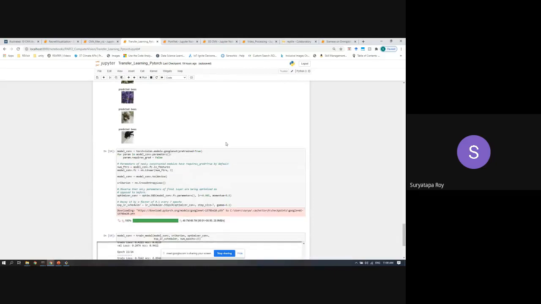So here, instead of setting requires gradient to false for all the network parameters, you could have put a condition saying that if the name started with a convolution, only then I am going to set that to false. So you're just freezing the convolution network, keeping the rest of the dense layers updatable, or the other way around, where you kept those layers fixed and updated the weights and the embeddings of those.